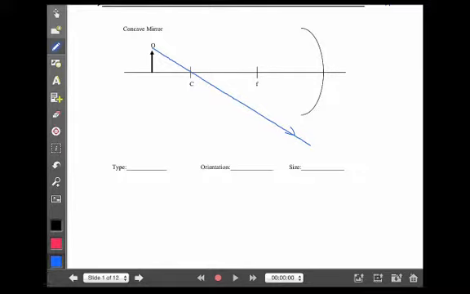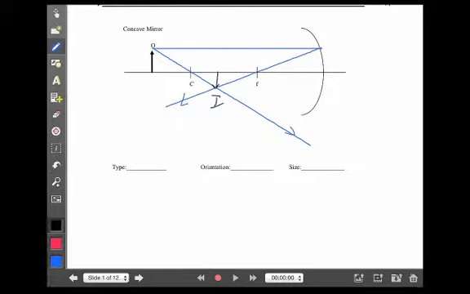My next ray, I come from the top of the object straight across parallel to the principal axis. And then, because it's a curved mirror and the way it's curved kind of down towards the focal point, I bounce it off the mirror and down through F. Now, notice that there is a point where those light rays intersect. Well, that's where my image forms. Now, my image, I have to draw it from the principal axis to the location where they cross. Okay? So that's the image.